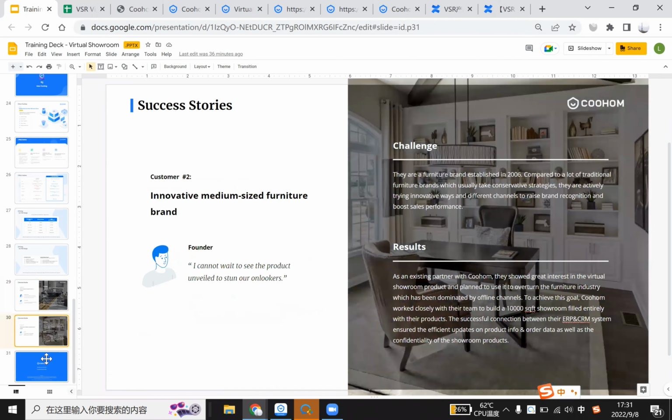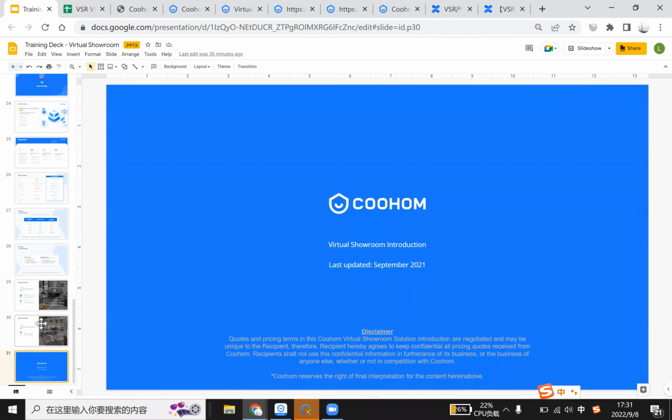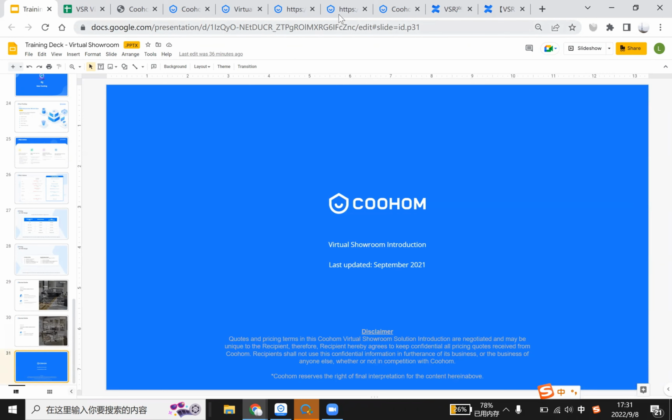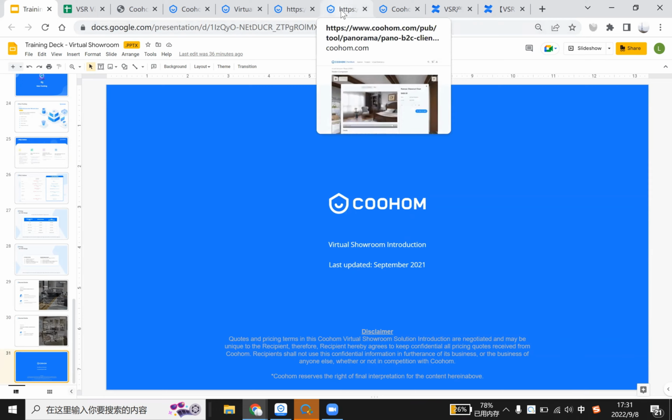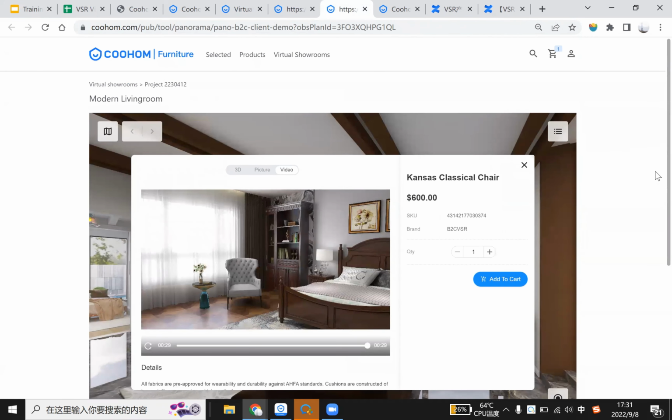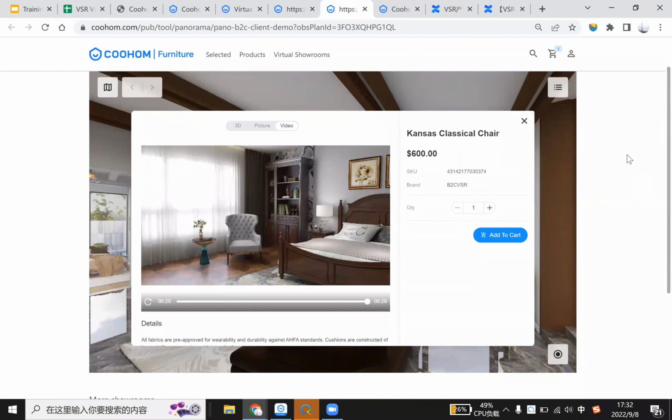There's something that I missed in this slide, and I would like to say that we face two scenarios with the virtual showroom product. The first is a B2B scenario, and the second is a B2C scenario.